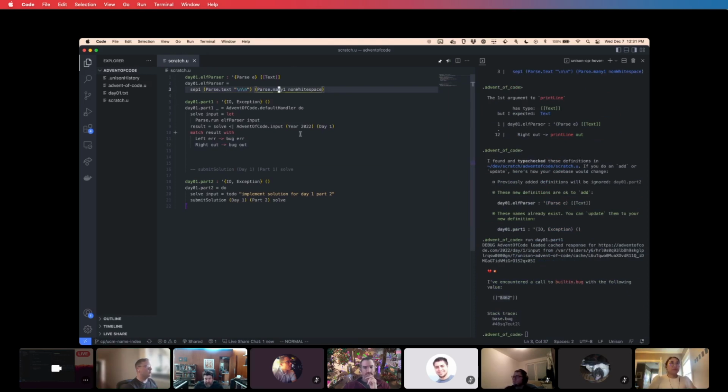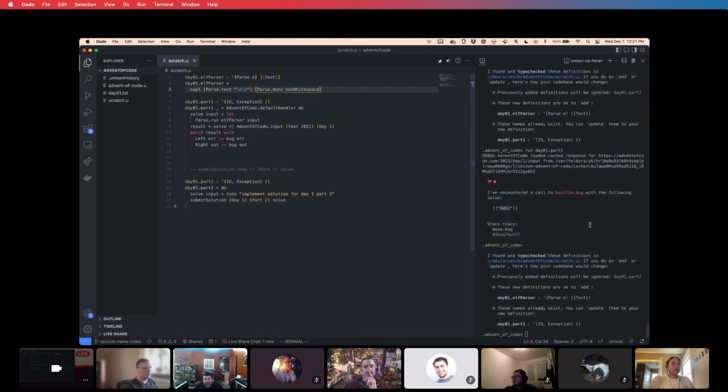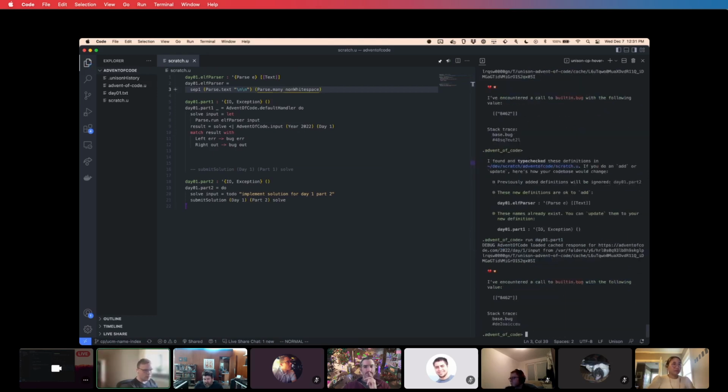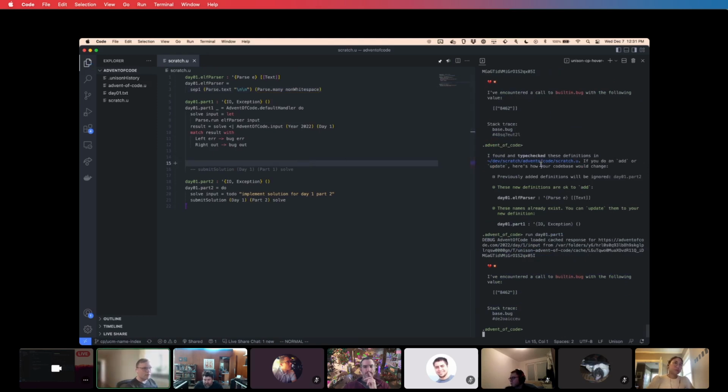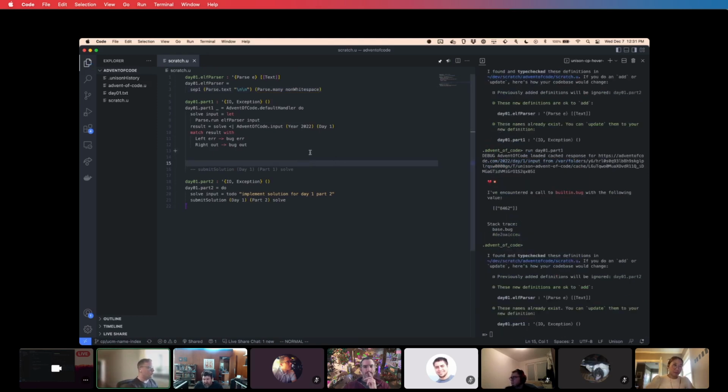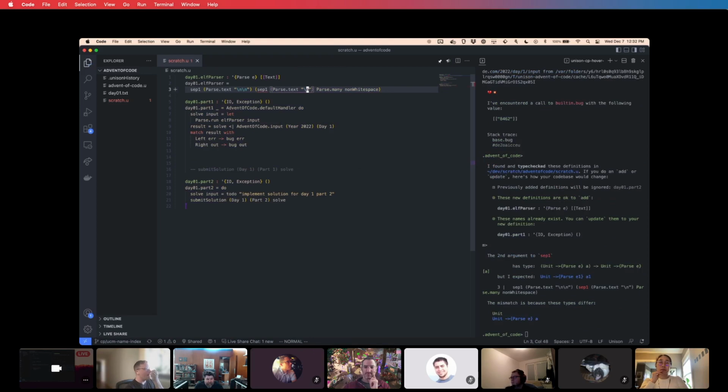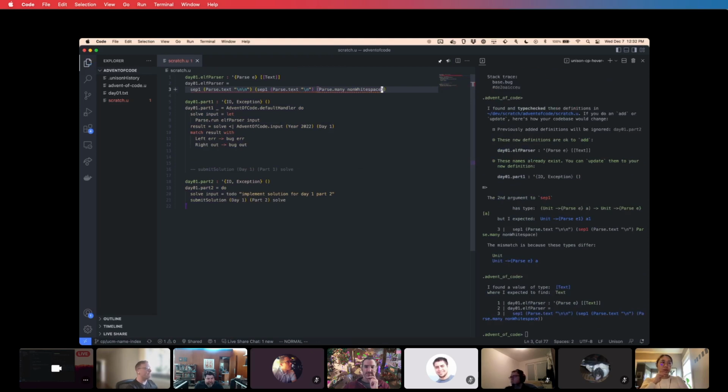Many, one, non-white space. Do we just want this? No. Okay, so where are we going wrong? We're managing to parse exactly one thing. Here's what I think is happening. It's the parse.many. It's basically getting to the end of the first line and then it's looking for two new lines and it's not there.